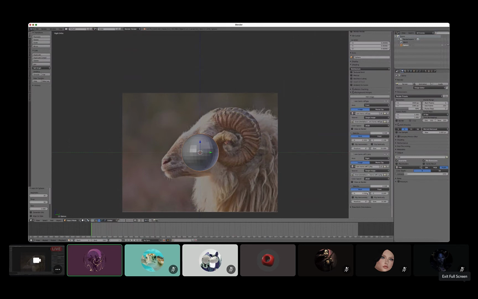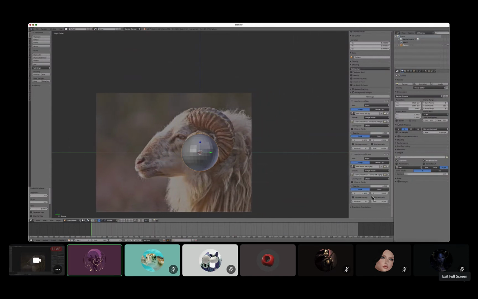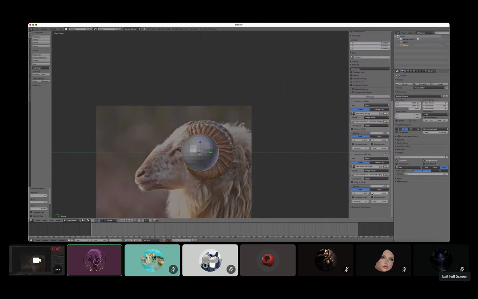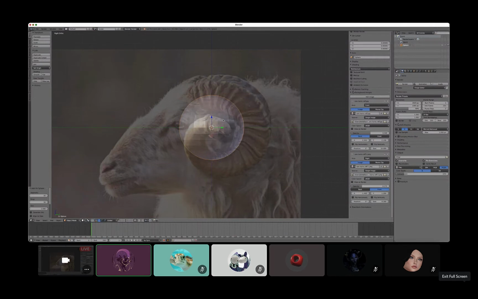So let me get this guy lined up to about where I want my horn to be. And if you can't see it because there's a circle in the way, you can turn it from being behind your mesh to in front of your mesh. You can control the opacity. Okay, great, it's in front, but now I can't see anything. You can bring it down and still get a general idea of what you're looking at. And what this basically enables is tracing. You can trace with mesh, with referencing.